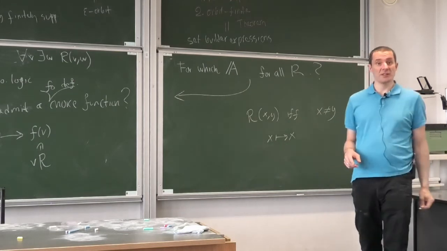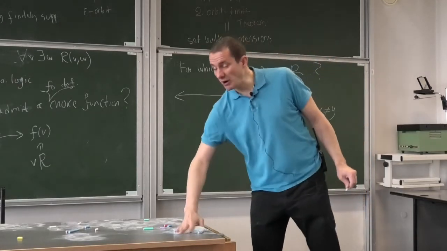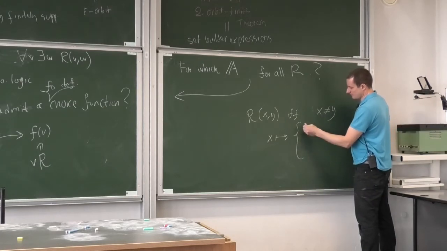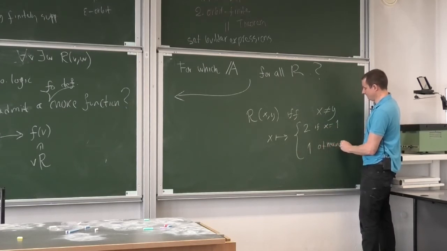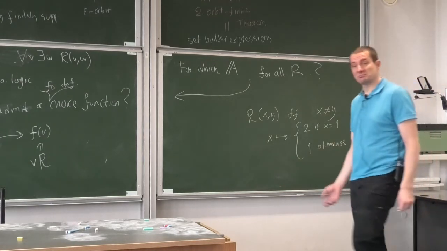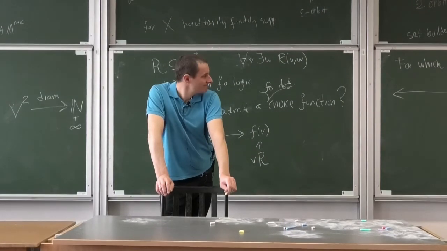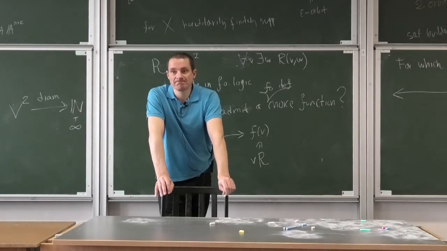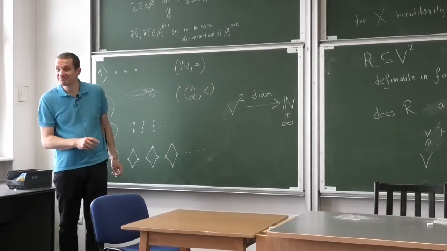This one looks kind of bad. Because how can you input X and produce somebody different? Use constants. So how do you uniformize it? If X equals 1, then 2. Otherwise, 1. So this one worked out. There is a choice function. So maybe it's worthwhile trying to think what is the general form of a first order definable relation here. Because the answer is yes. Okay.